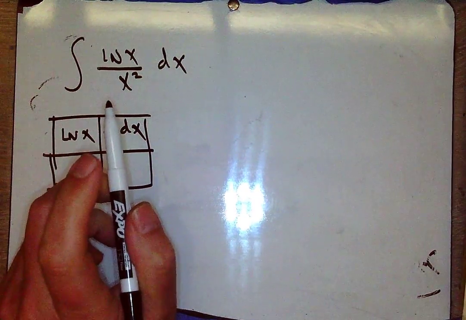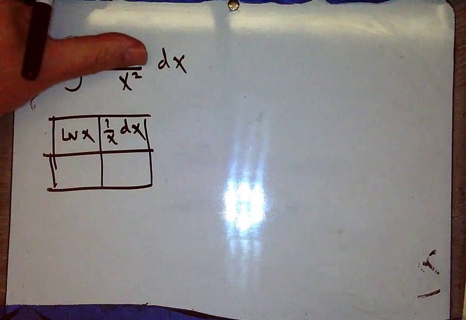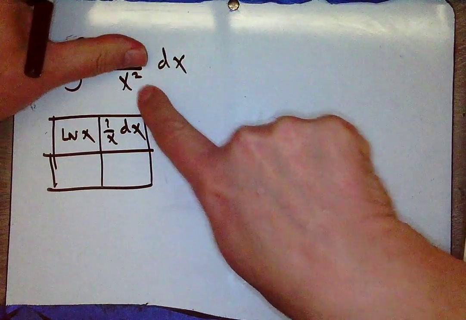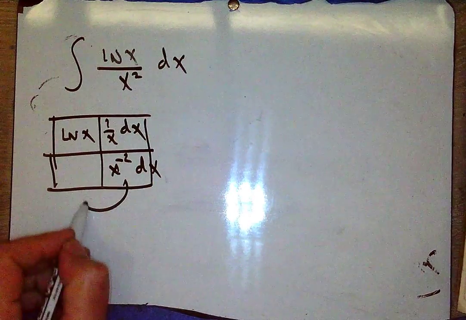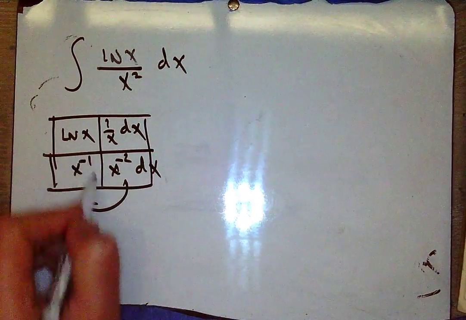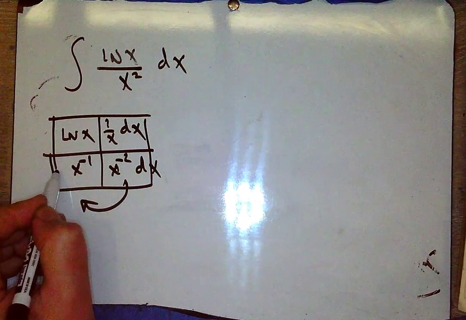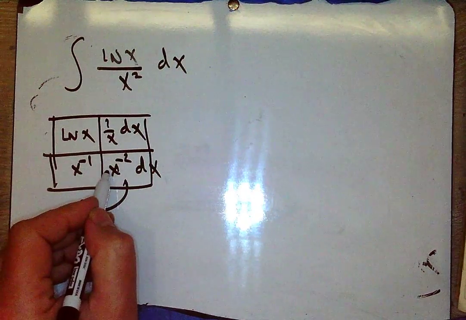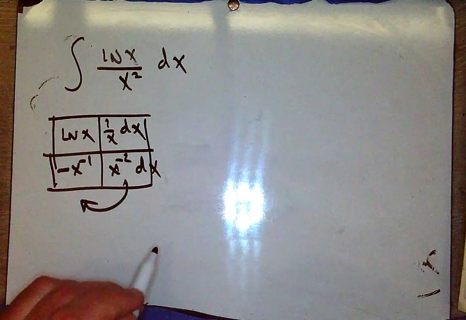But what then will we put here? Well, what's left? We're going to take that away, and so this is x squared on the bottom, which means x to the minus 2 dx. So when I go backwards here, I want to add 1 up there. I'm going to have x to the minus 1. If I take the derivative of this, that negative 1 is supposed to come down, but I don't see a negative here. There must be a negative present in the original function.